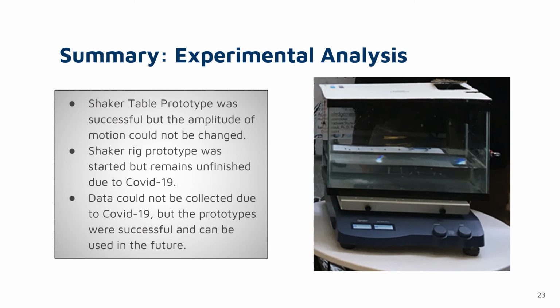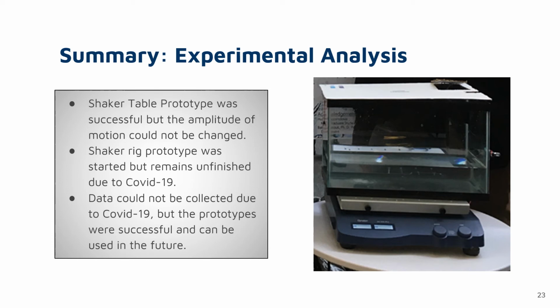The experimental portion of the project, which was focused on creating an experimental apparatus that could be used to study sloshing, was successful. One of our stakeholder needs was a working prototype that can be used in the future to continue studying sloshing, along with the prototype being adjustable and improvable for future studies. This goal was accomplished with our first prototype and was being expanded upon with our second until COVID-19 put a halt to our experimentation. Our original prototype, pictured here, was able to subject a rectangular tank to linear oscillatory motion and simulate sloshing on a small scale.